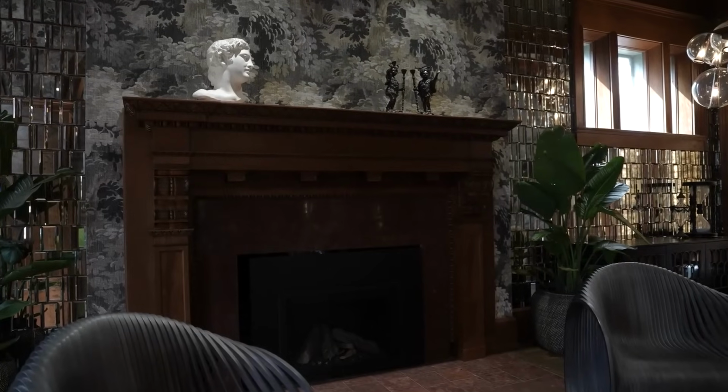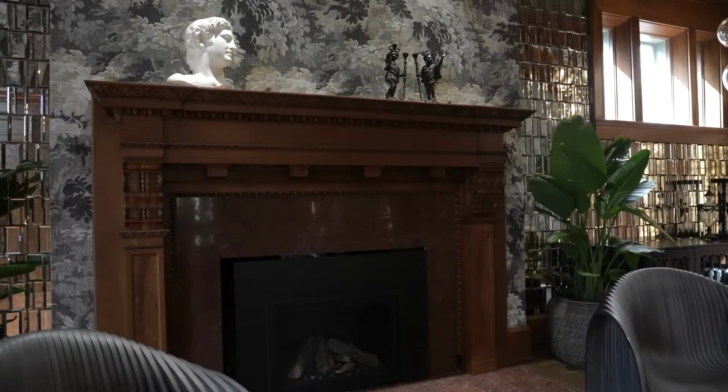And then we took the opportunity with the fireplace to jazz that up with a woven fabric wall covering that is on the fireplace and is also on the reverse of the archways. We added in a mirrored tile for the far end of the room. It is a very simple 1, 2, 3 tile pattern. We just did it in an offset way so that it doesn't look like vertical stripes, and it adds a little bit of sexy charm to this great room.